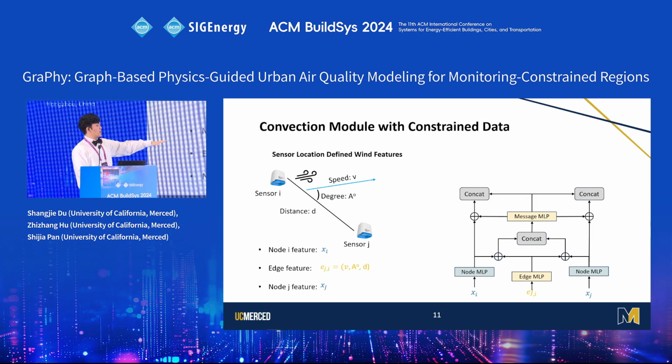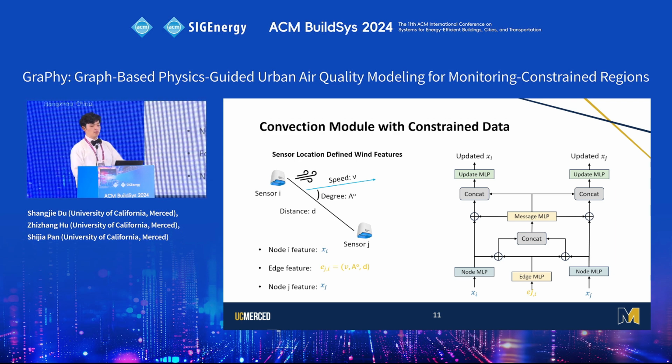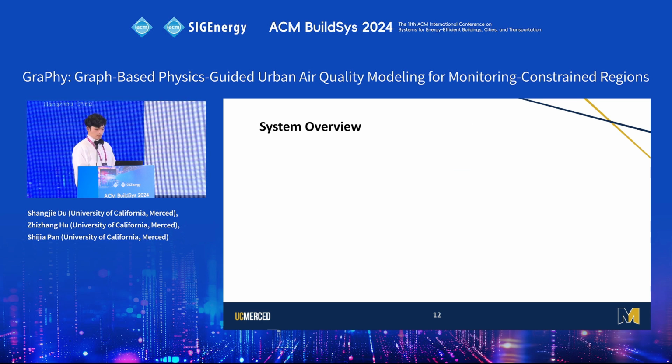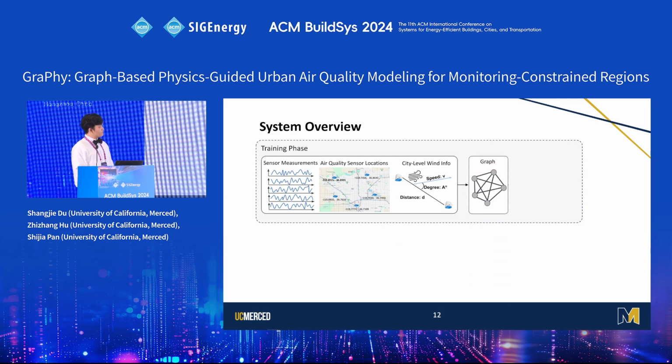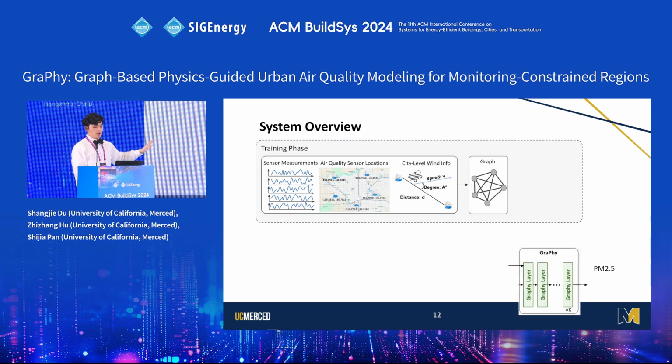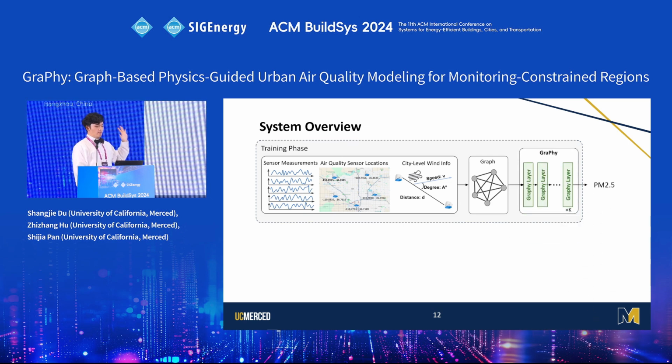By using this, we could update all the node features, which would be initiated as the original air quality data, to create new features that could propagate and aggregate throughout the graph. By using this convection module with the diffusion and local modules, GraPhy is able to adapt to these sparsely deployed environments. So how do we combine this with the GNN model we already have? We take the original plan of the GNN, where we generate this graph structure, but then we add multiple GraPhy layers in front of it as these node features to generate a new interpolated PM 2.5 reading.